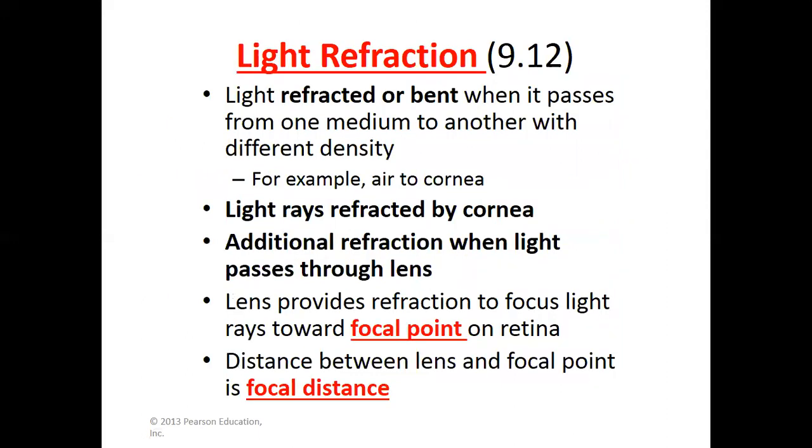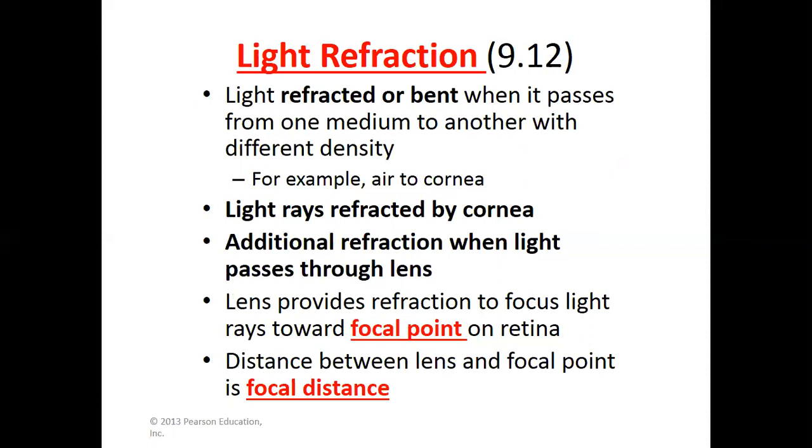So light passes through the cornea and makes its way to the lens. The lens's job is to change shape based on the muscles that are pulling on it to refract or bend light as it passes through the lens and is sent back to the retina. So these light rays are refracted by the cornea a little bit, and then there's additional refraction as it passes through the lens. And the lens can change how much the light is refracted by changing shape.